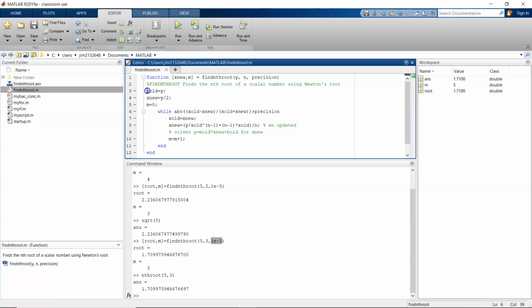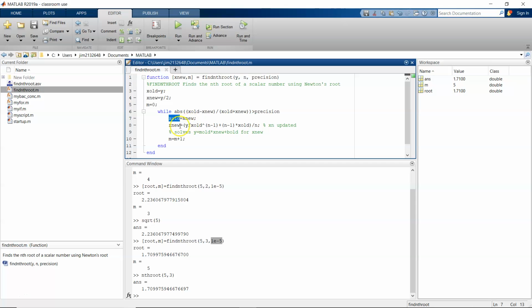So this forces it to go through at least once. That's the purpose of the big difference. You're forcing the new value to be bigger than the precision of the old value. You could always go x new equals x old plus precision. That wouldn't be a bad way to do it.